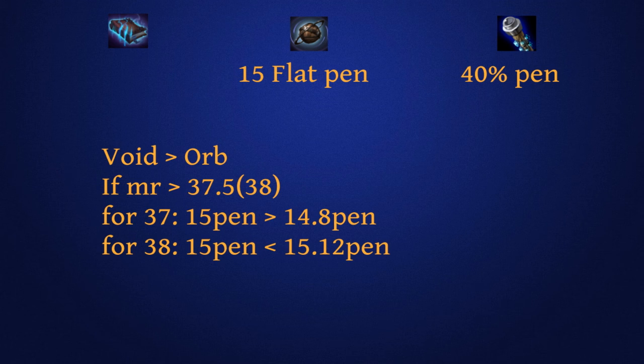So in contrast to that, we have the Void Staff with 40% pen. So getting into the numbers, this means that Void Staff penetrates more than the Oblivion Orb if the target has 37.5 or let's say 38 MR, right? We don't have uneven values in League of Legends per se. So as Oblivion negates 15 MR flat every time, regardless of enemy MR, and Void negates 40%, so the more MR the enemy has, the more is negated.